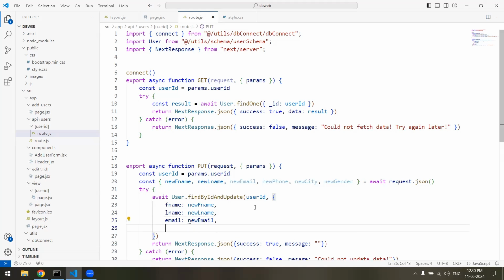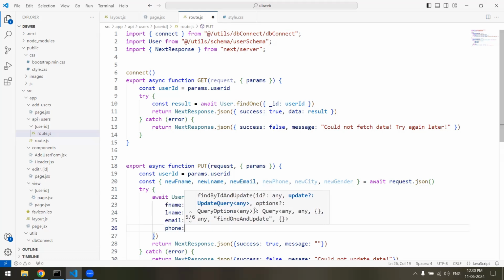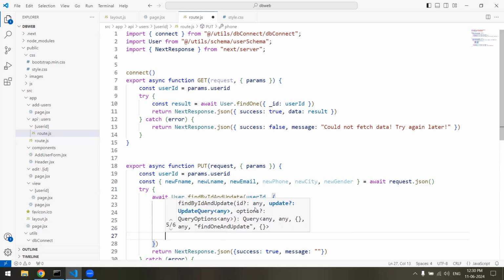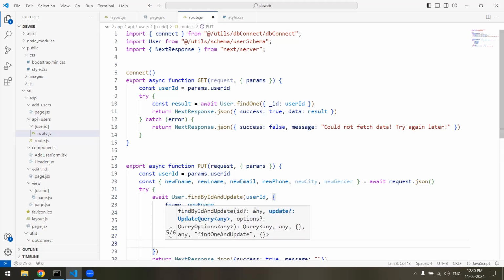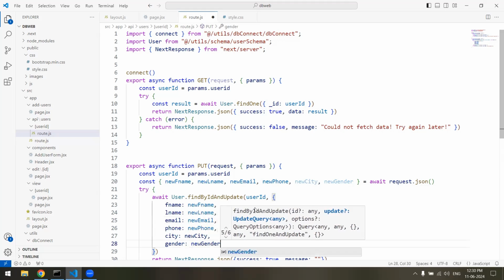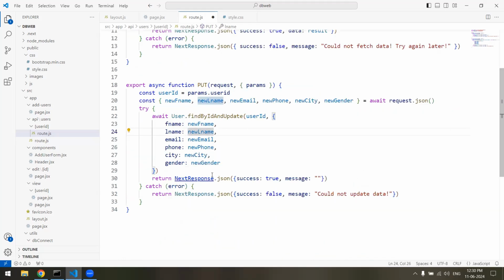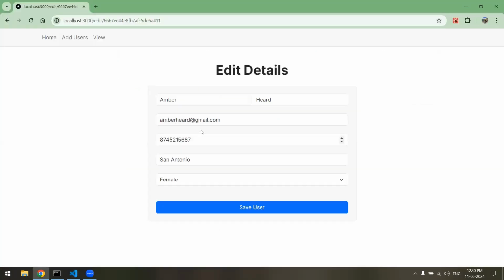and then phone will be new phone, and then city will be new city, and then gender will be new gender. All right, now we'll go ahead and check.